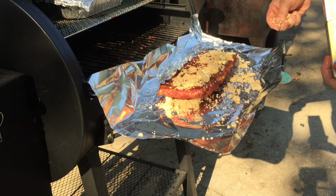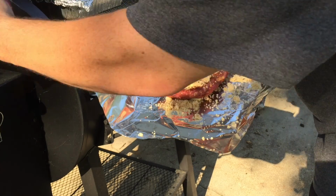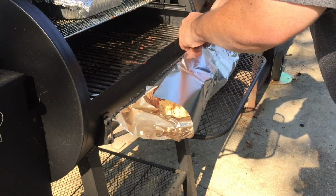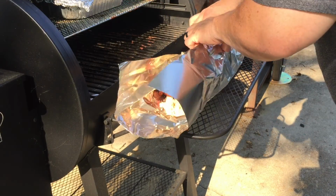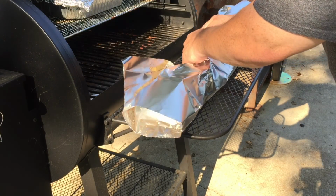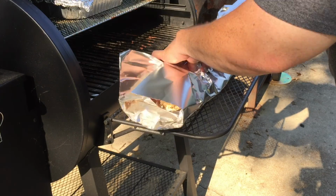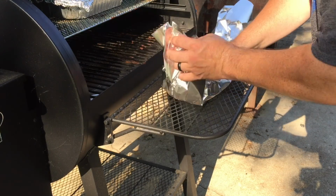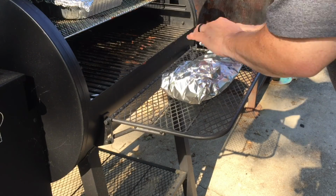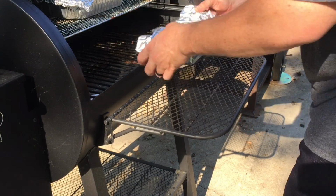There we go. Used to wrapping up baby backs. St. Louis cuts are a little bigger. Alright, back on.